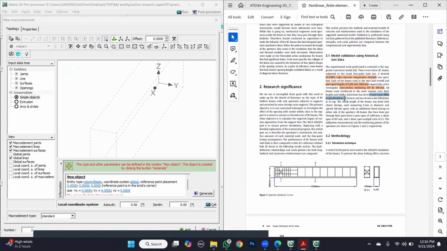And our main reinforcement is this one, 16 millimeter, and top reinforcement is 10 millimeter bars, and our stirrup is 8 millimeter.